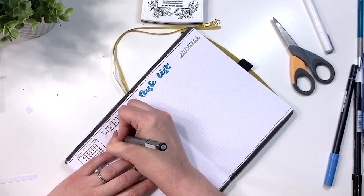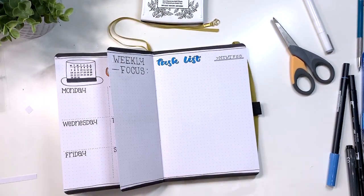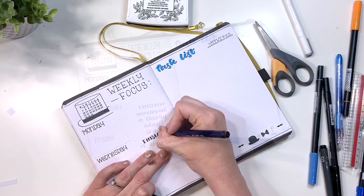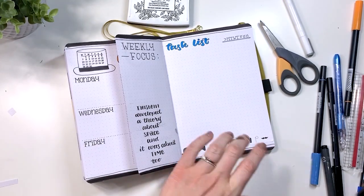On this side of the flap, I will be writing my weekly focus for the week. I take my weekly focus out of my goal planner, and I need to definitely have that more front and center. For this dad joke, I'm using Einstein developed a theory about space, and it was about time too.